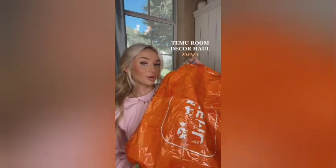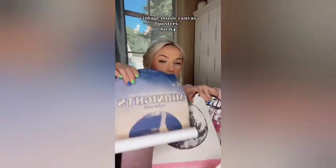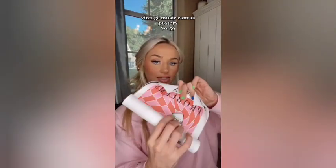My favorite - the checkered flower vase, link is in my bio. Who's going to tell me that Temu has an entire category of room decorations? Shop with this code for money off. My Swifties are going to flip when they see these wall decorations I got, and I'm probably going to use these in my sister's bachelorette party. They all have sticky adhesive on the back and you could use them in frames or on your walls. They come in sets of six, so I actually have six more. Champagne Problems.